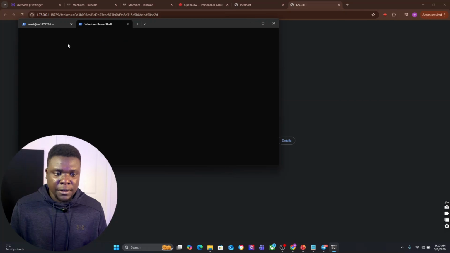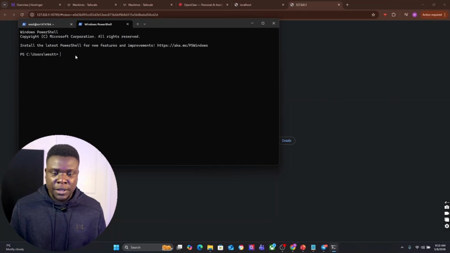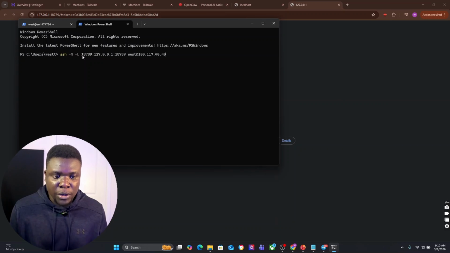We're going to come here. I just opened another terminal, and we're going to paste that here. This is actually allowing access to this IP address and this dashboard. As you can see, it's using a port of 18789. That's the same port here as 21001. We're going to press enter, and it shows my Tailscale IP address. We're going to press enter.